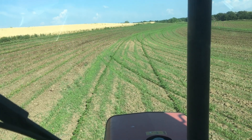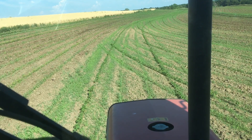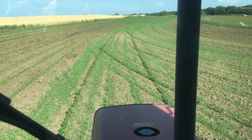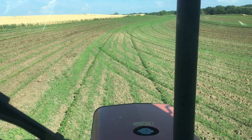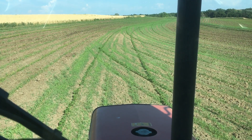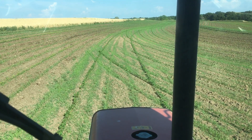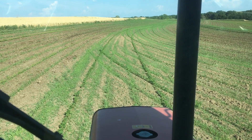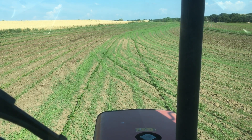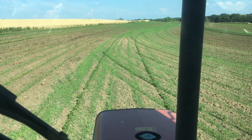Looking up ahead of me there, you can see there is a lot of foxtail on this hill. There's also some crabgrass. We put a fair amount of manure on these hills — manure from the feedlot — and the net result is that the foxtail and grasses prosper. They don't bother wheat at all since they're warm season grasses, but they do bother the clover. So I want to not let those guys go to seed if I can.